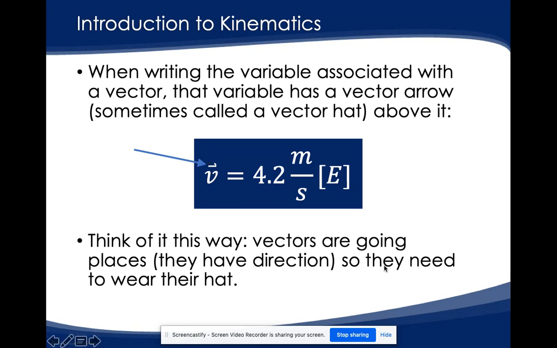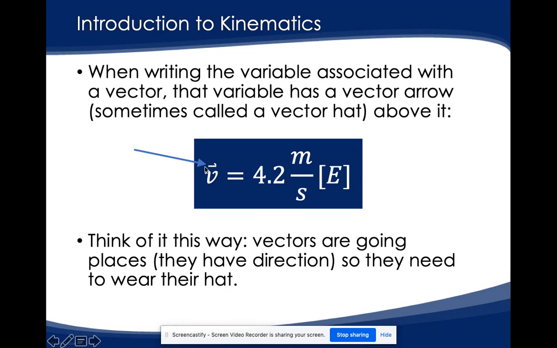So one way to think of it, it's kind of a silly way, but you want to think of it this way. Vectors are going places, they have a direction. I'm going to the store, so I'm going to drive 5 miles northwest. So they're going to wear their hat. They're going out, they're going somewhere, so they're going to put their hat on. That's kind of a silly way to think of it, but that's one way to remember that.